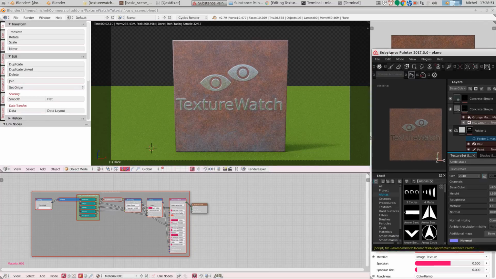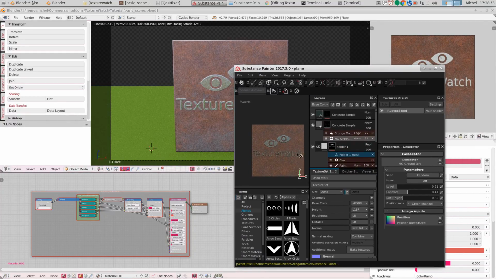Yes, of course. If we take Substance Painter and have a look at our original texture set, it's a little bit small to make it all fit into the screen with Blender in the background, but let's say I'll change the level of grunge on this dirt, on this texture. So let's increase it.